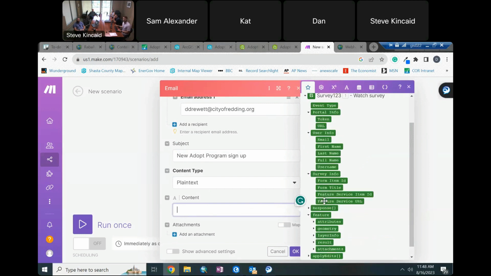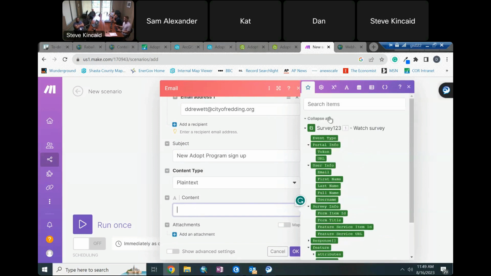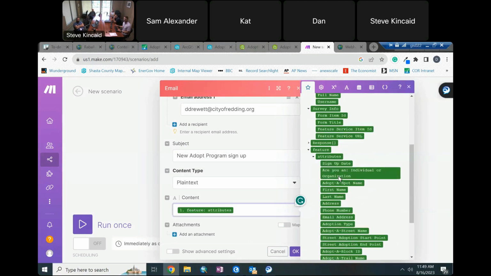For the sake of time, this is the part that can be a little confusing, getting the format of the actual email correct, because obviously everything from the service comes through. So we're mostly interested in the attributes.